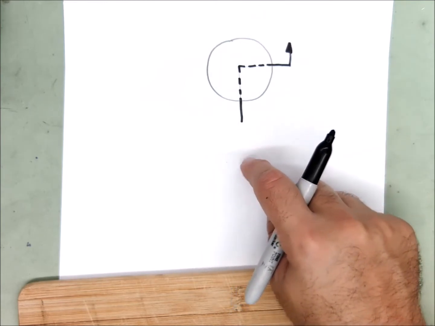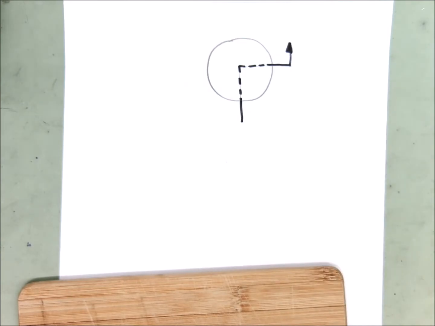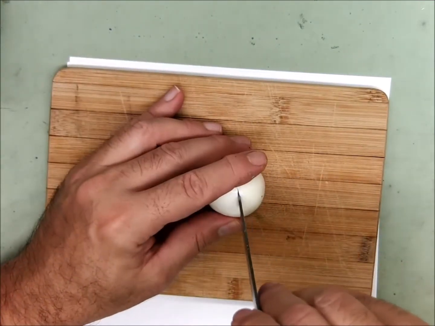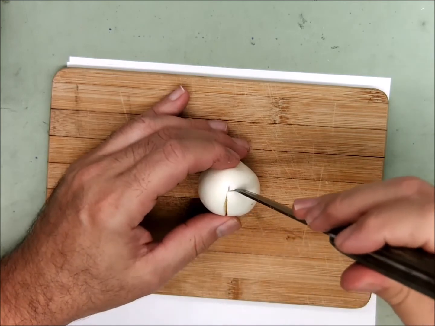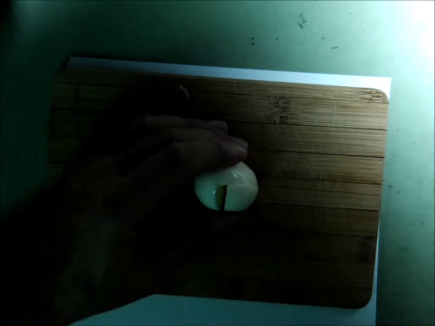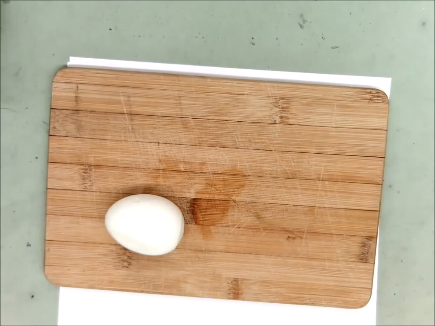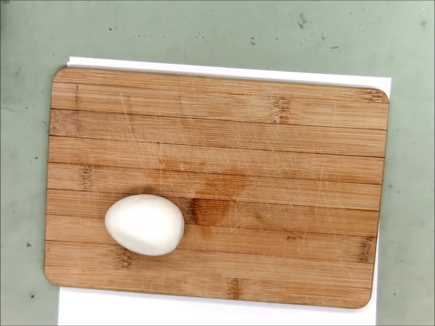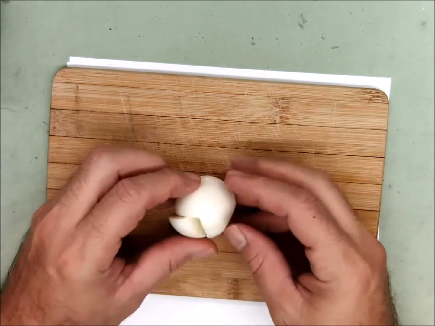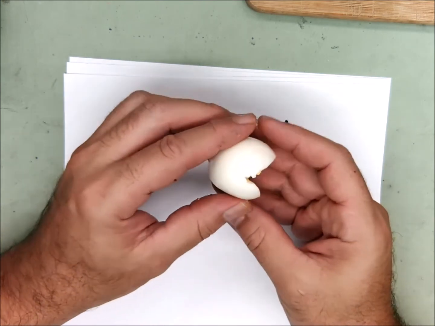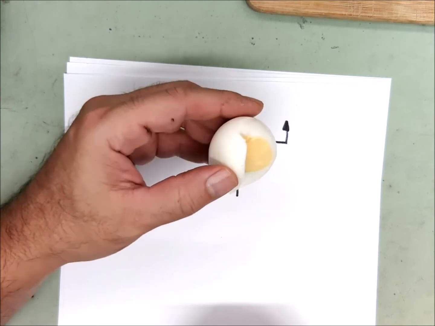When it's done we're going to look in that direction and make the front view a section view. This is something we haven't done yet, something new and exciting. How interesting, what is going on here? I cut into it and I removed a quarter of it, it's kind of like pac-man now.